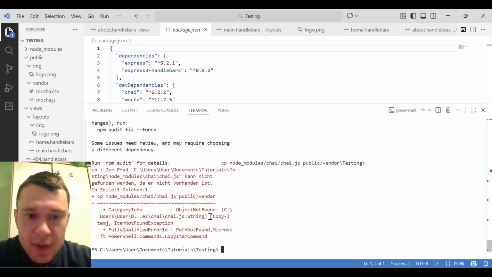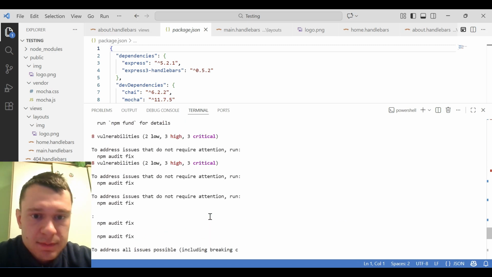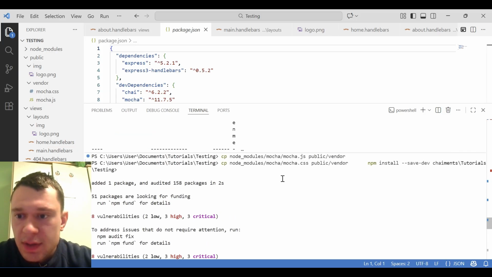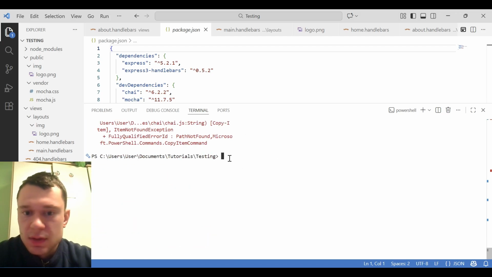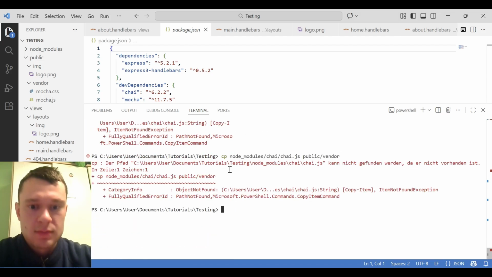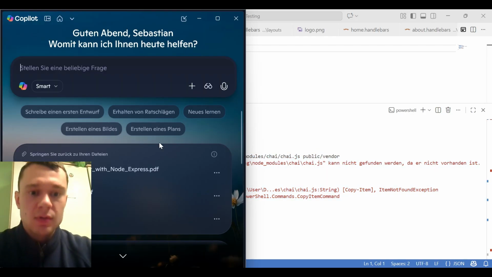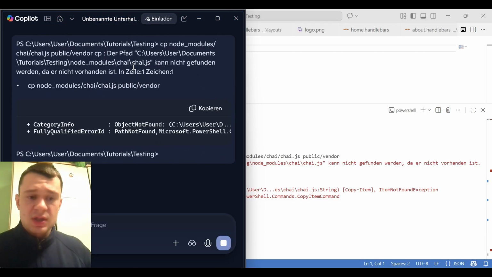Okay, but apparently wait, run that one more time. Okay, but I think this is the problem, where the folder structure has changed since the tutorial, but you can just ask AI.